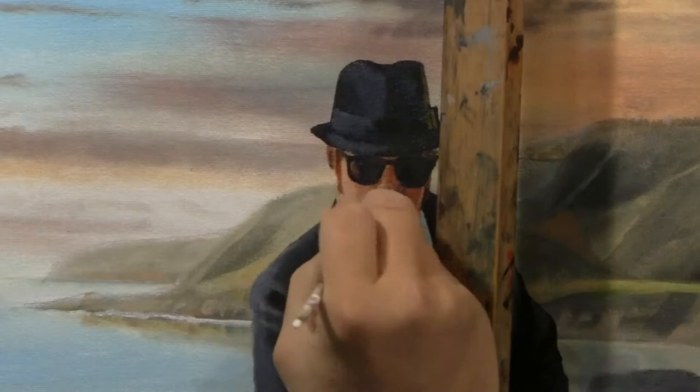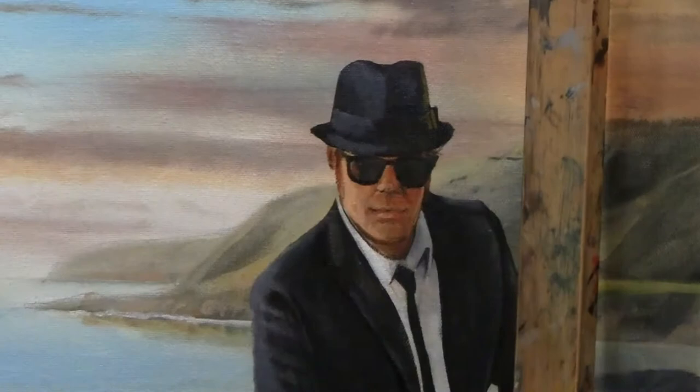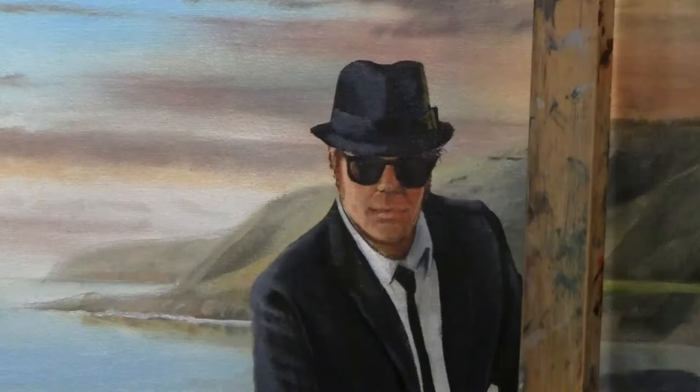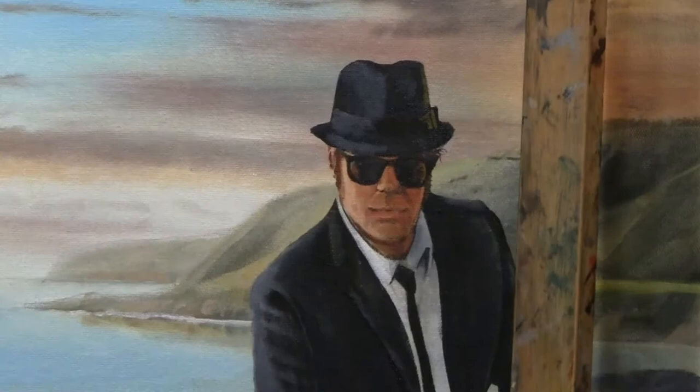So even the lip right now doesn't look quite the way it should, but there you go. See, there's a little bit of darkness put in there. It really brought it alive. At the back end of this video, you're going to see this whole thing done. For me to show you this for the next 5 minutes, I'd lose you for sure, because it becomes extremely boring. And now all of a sudden you start to see the light through the glasses on the right-hand side.